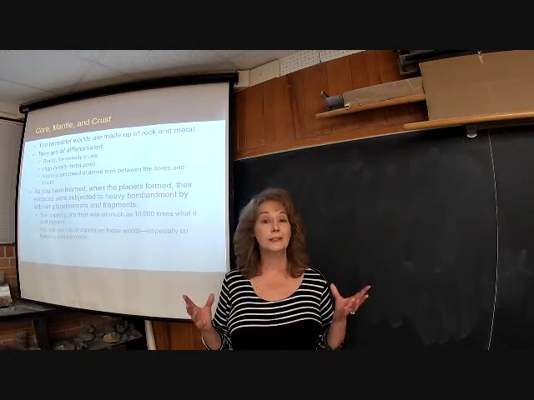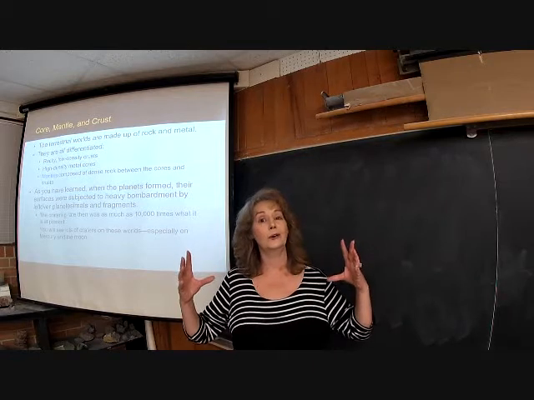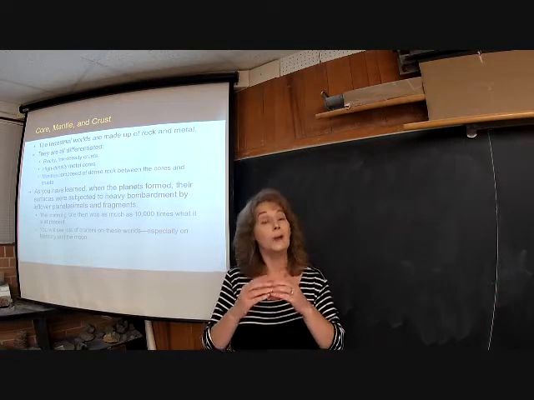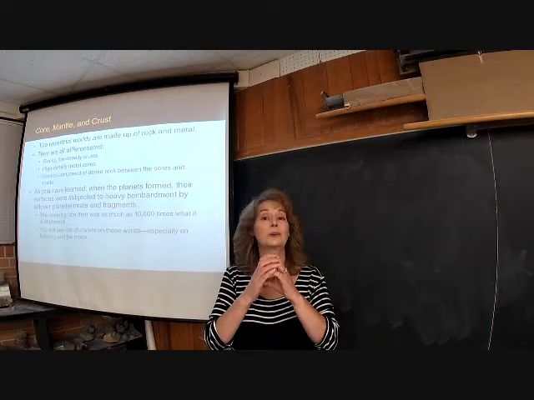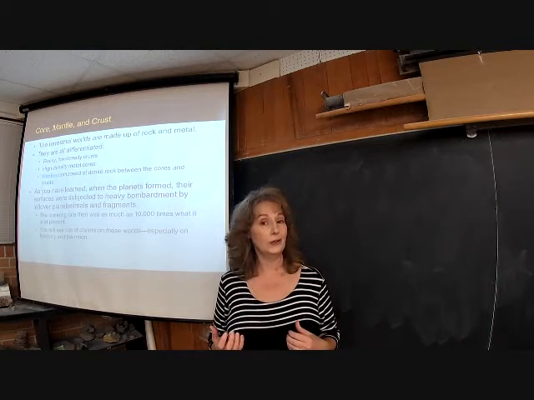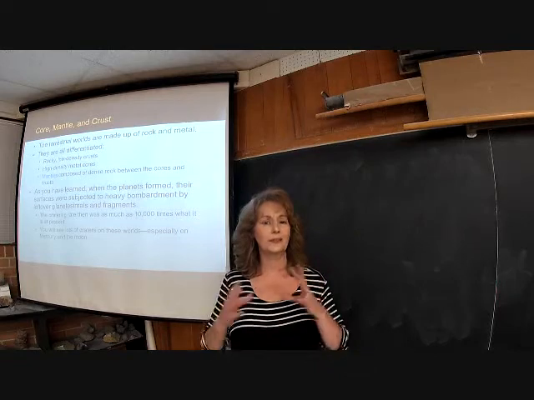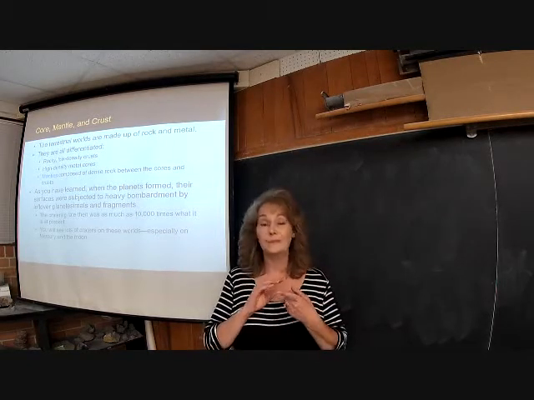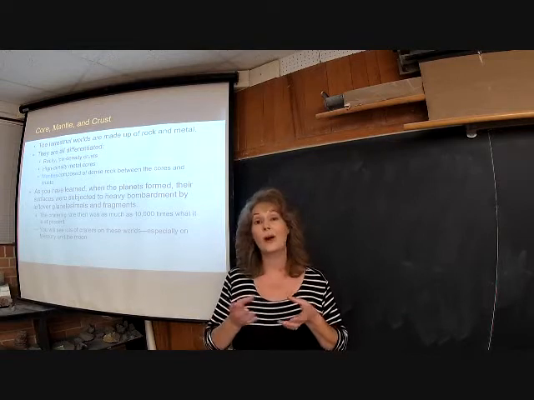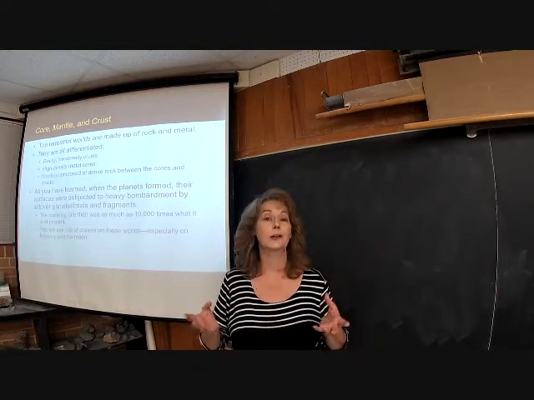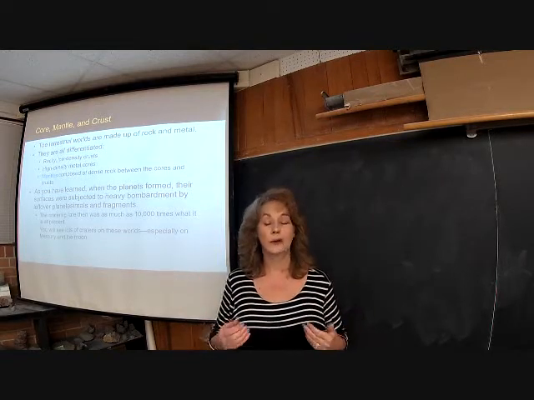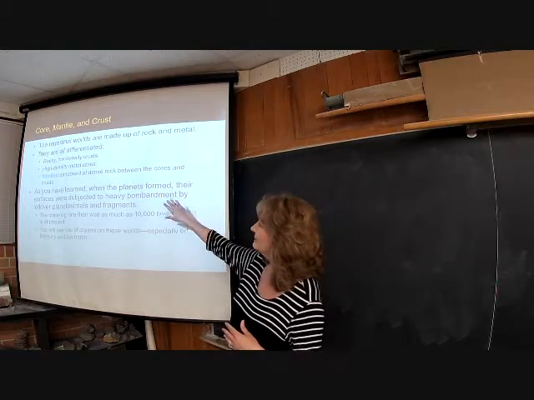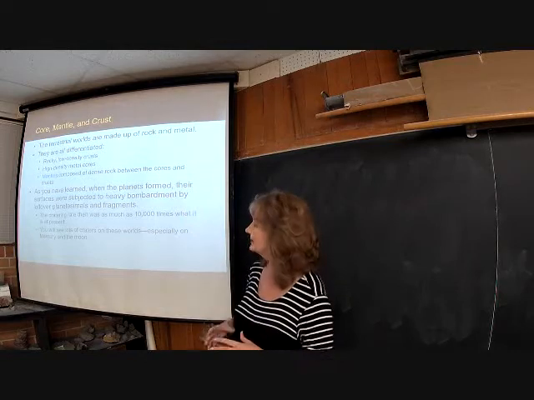So the low density ones are going to float to the outer portion. The most dense material is going to be driven towards the center of our little worlds. And so that's why we've got this differentiation of a metal core, a dense rocky mantle, and then a very low density outer kind of crust when we look at it. So mantles composed of dense rock between the cores and the crust.